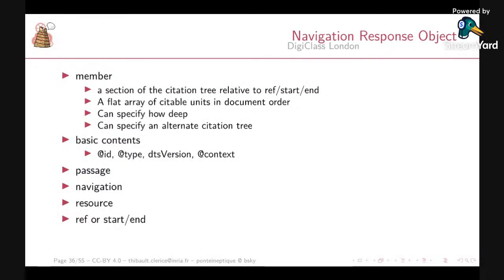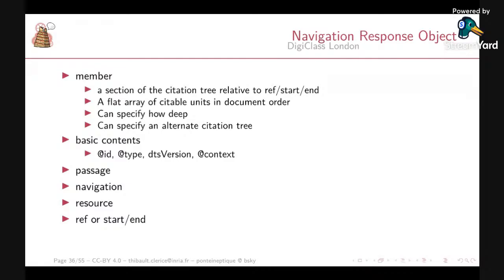One thing that is important is that the navigation endpoint and the citable unit can have their own metadata. So if you think about a correspondence or a personal diary, you will be able to say, okay, entry 1, for example, metadata: date, place of writing, and stuff like that. You can add metadata also at the level of the navigation endpoint.